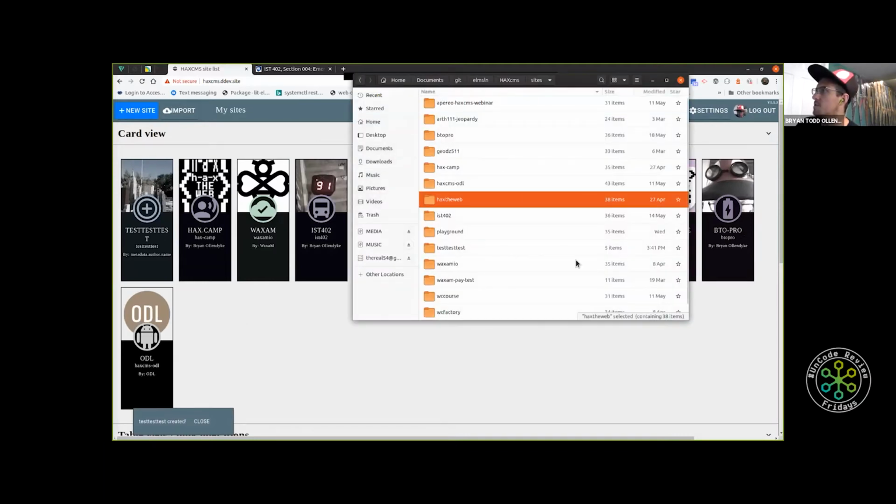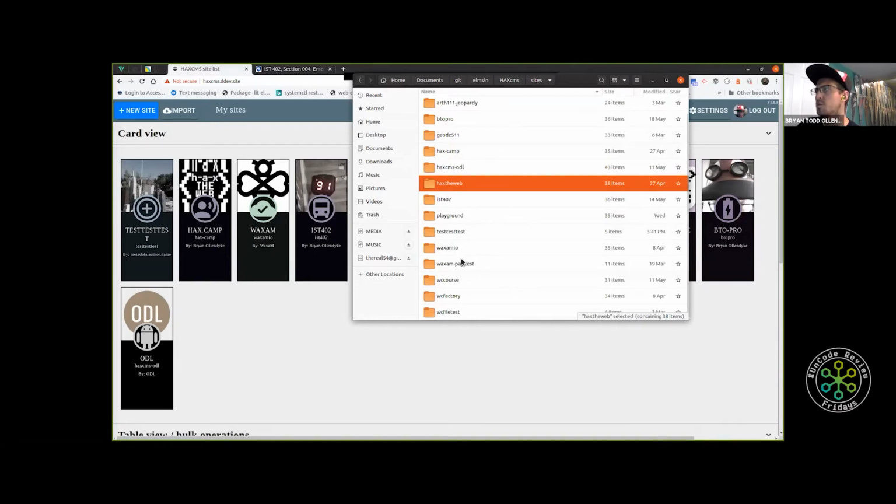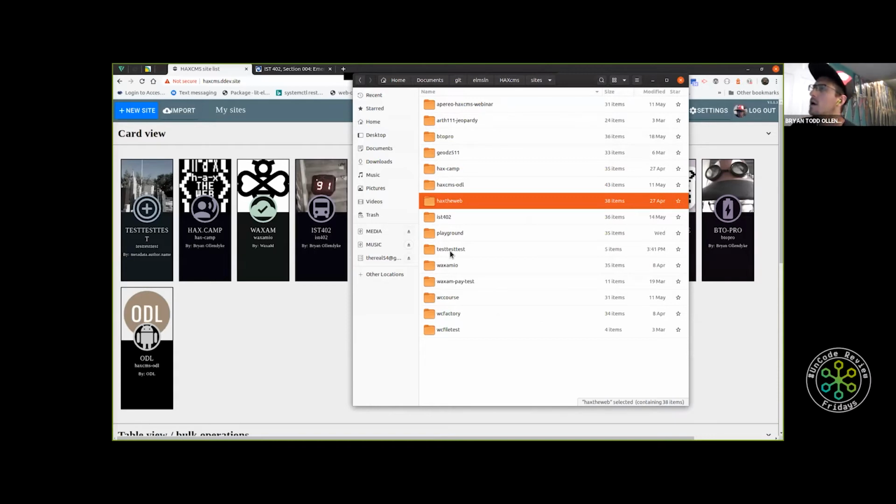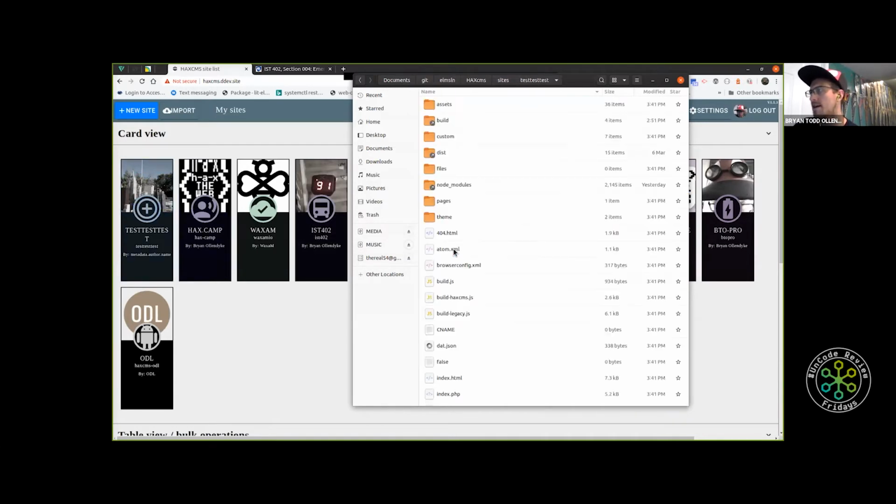So, to part of what Mike was discussing as far as portability, I'm not happy about having to make this decision, but I'll show why. What just happened there, and the way HAXCMS works, is when you create a new site, it actually just copies files. So you end up having these files that the system is writing on your behalf. And so you have a static website that you can effectively drop onto any server.